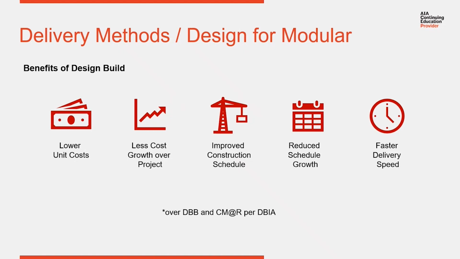That again leads to improved construction schedule, because with modular construction, while the concrete and the slabs are being poured, your building envelope is being built at the same time, off-site in a shop. So as soon as the structure of the building is ready, the building envelope is being brought out and set in modules. So that really cuts down on the construction schedule. Reduced schedule growth, again, you're doing things at the same time, overlapping each other, so there's minimal risk of schedule growth. Faster delivery speed, again, we're bringing entire sections of the building envelope at one time to the job site.